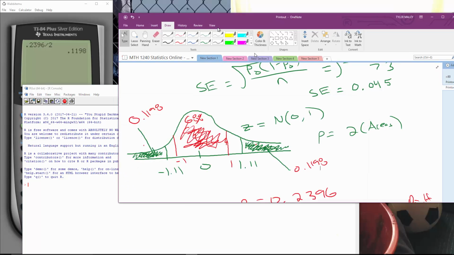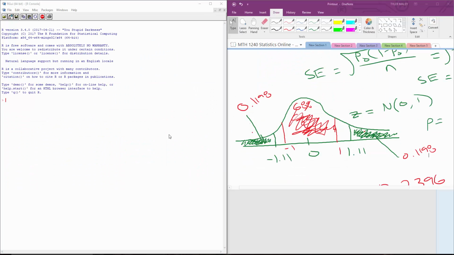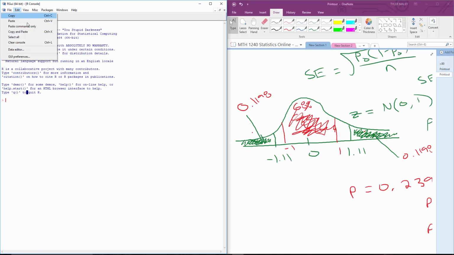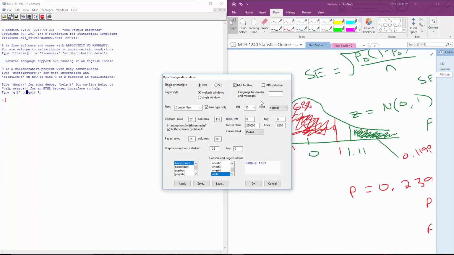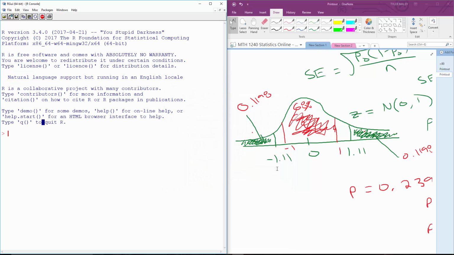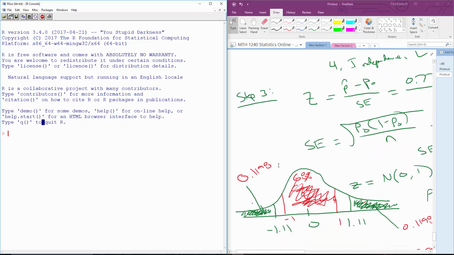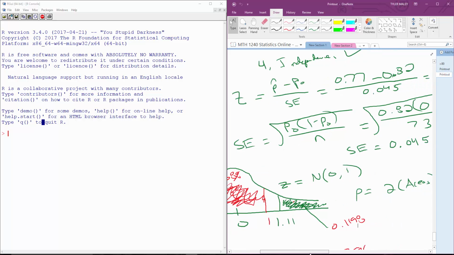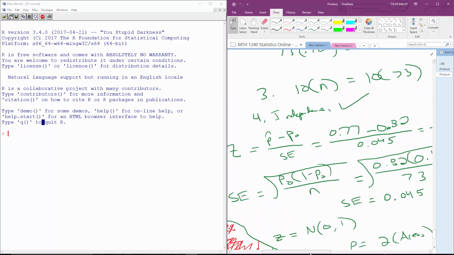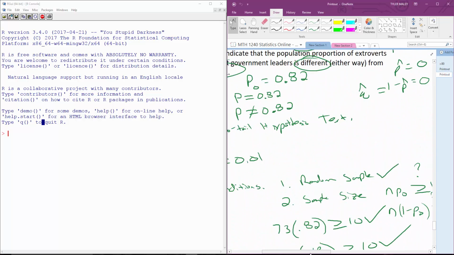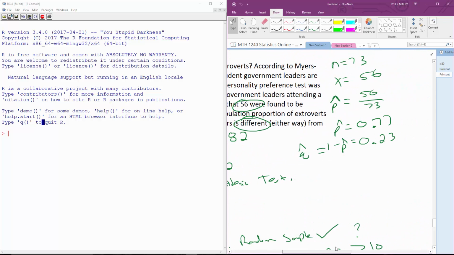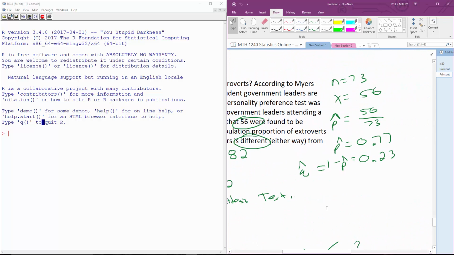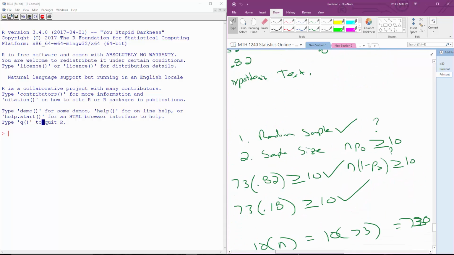So let me go split screen with this too. All right, and I'll make my font large in R. So let me just show you how you could do this in R real quick to make sense of it. Right. So in R, my calculator is nice because it calculates that area for me. I just plug some things in and it finds it pretty easy, right? But using R or using a table doesn't work out as nice, right?